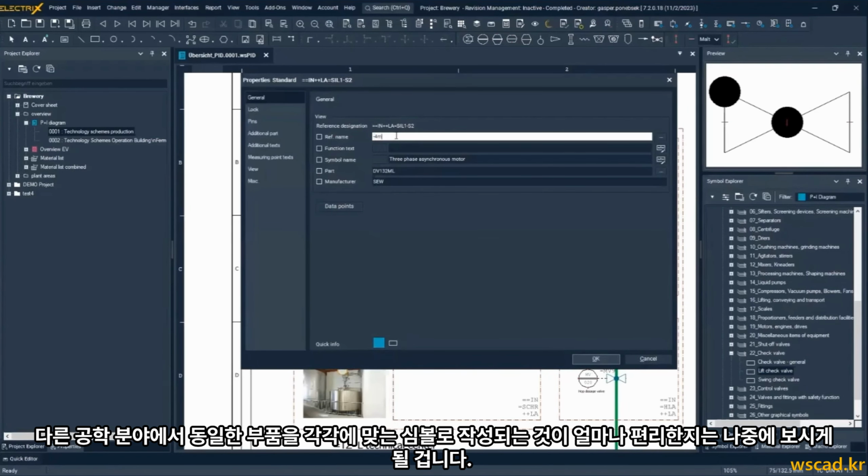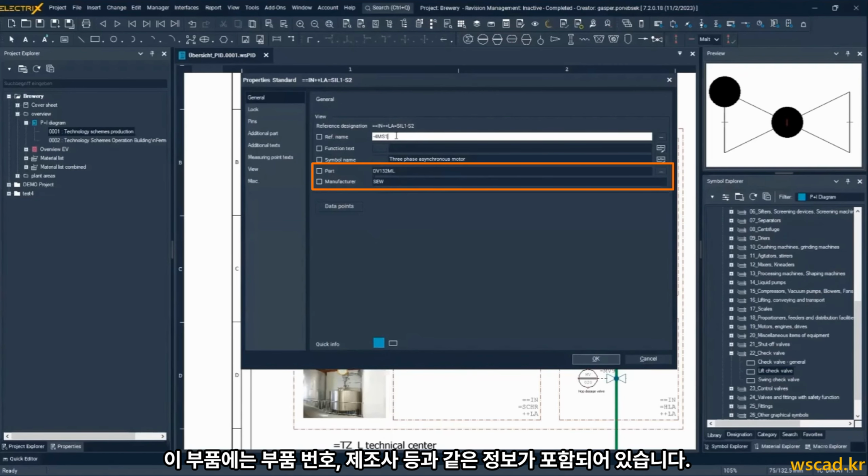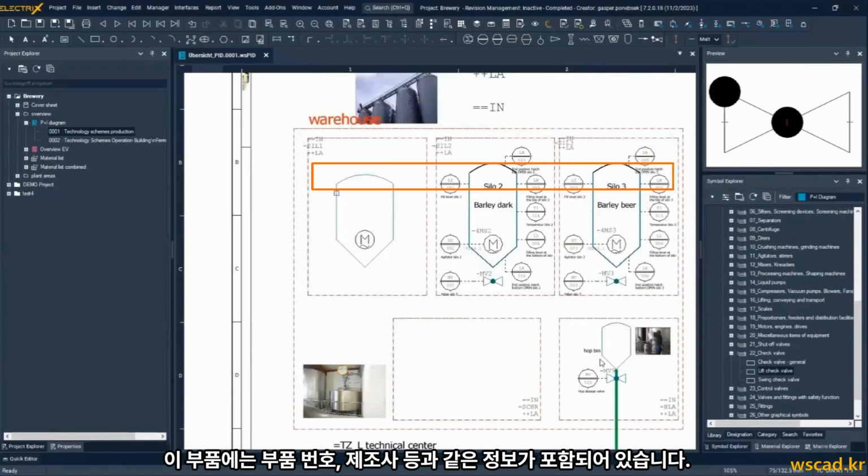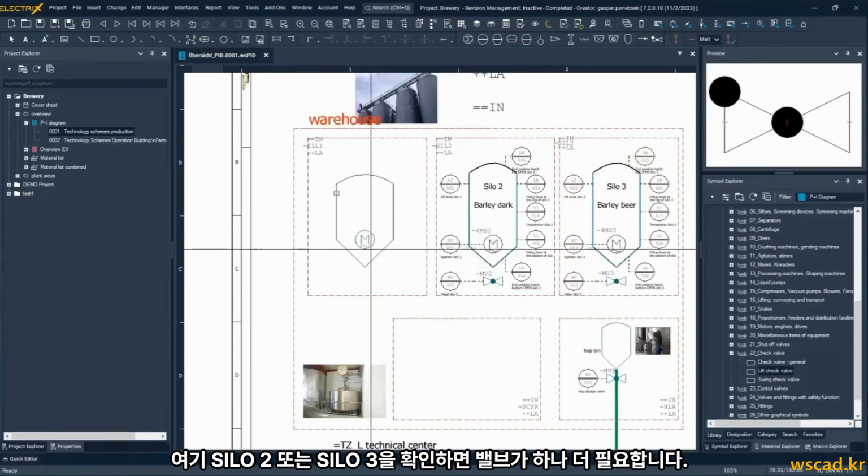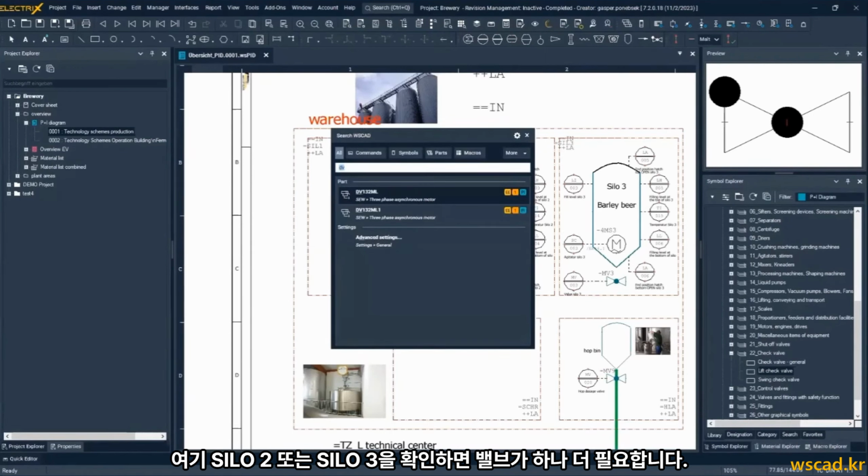Later on, you will see why this is a benefit if we have multiple symbols in different disciplines. So this part has some information about the part number and manufacturer.